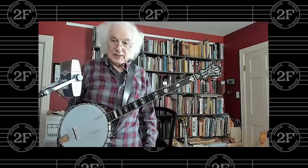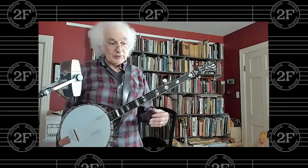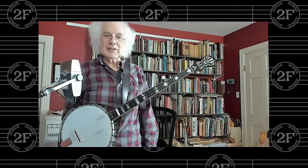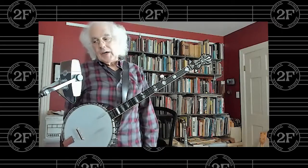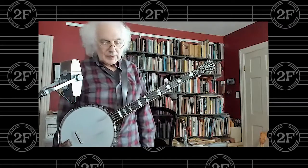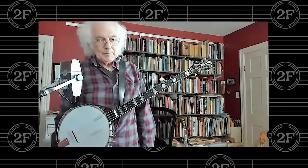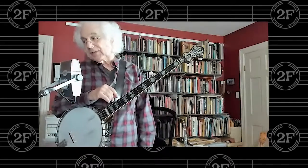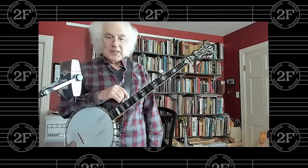Another banjo player that was important to me from the very start, I said that there was fretless banjo and the influence of Frank Proffitt, and we've talked about Doc Hopkins, whose first banjo was a fretless banjo with a cigar box drum, and he said it made a little thud thud sound. Like I said, we used to do that Sourwood Mountain together. But another banjo player on a fretted banjo that was early in my introduction to two-finger style was Bascom Lunsford from South Turkey Creek, North Carolina, near Asheville. Fleming went to visit him too. I never met him, and I wish I did. I got to his festival, but it was a year too late.